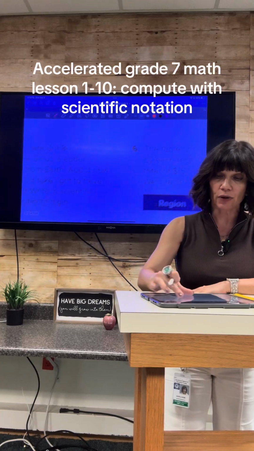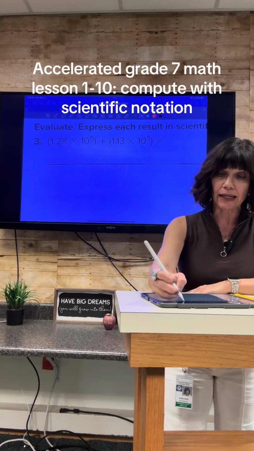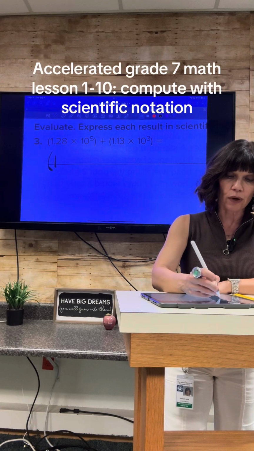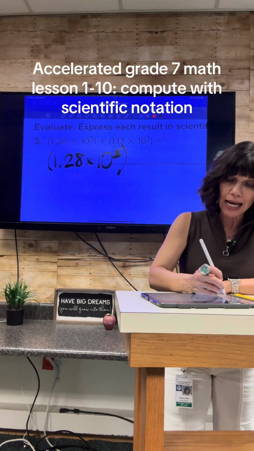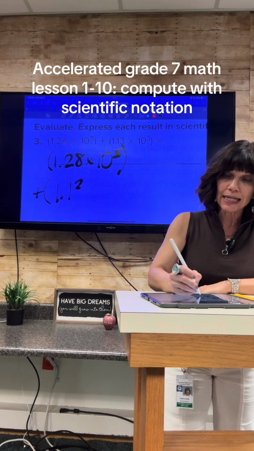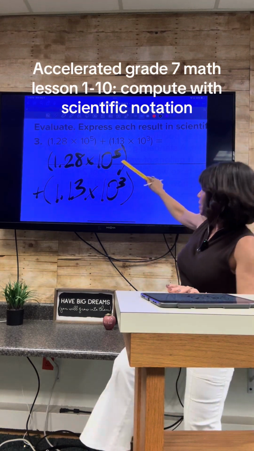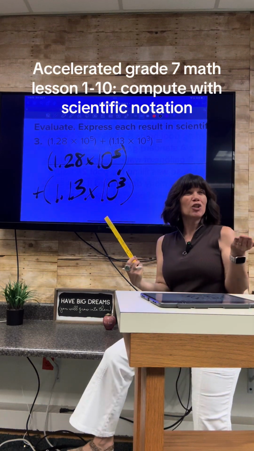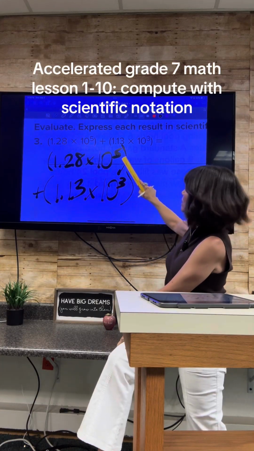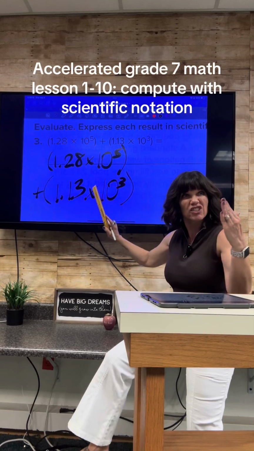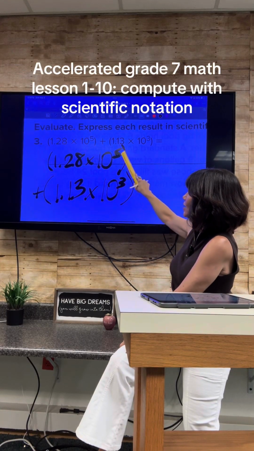So let's go back to our situation for item number 5. And now I'm sad that I let the example go away. Okay, 1.28 times 10 to the 5th plus 1.13 times 10 to the 3rd. Class, I want to make these match. I don't know about you, but I prefer taking the lower one and increasing it to match the higher one. So let's do that, just because I'm in the mood for that. So I want to convert this 3 and make it a 5.